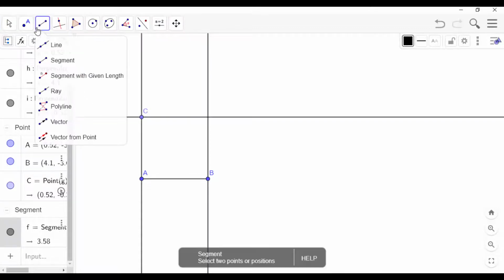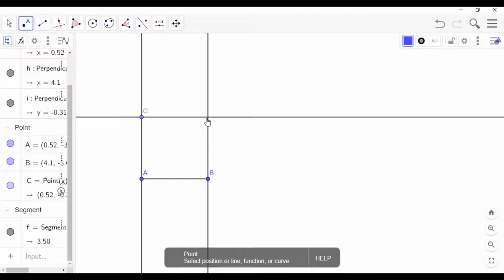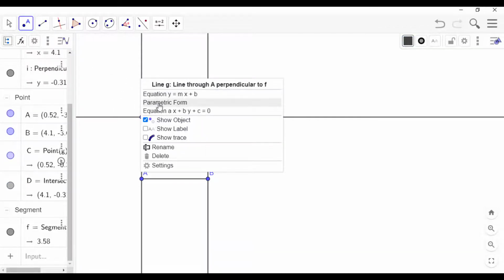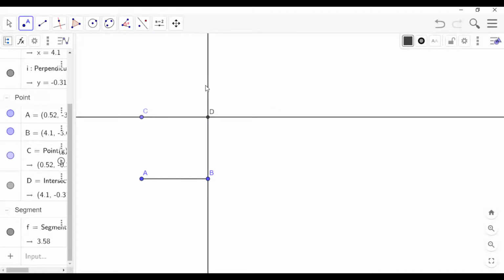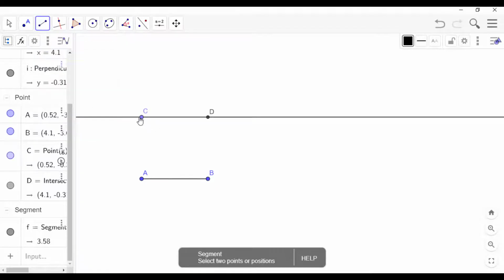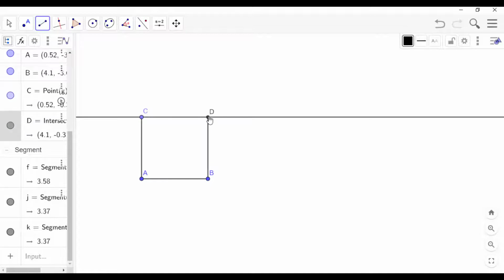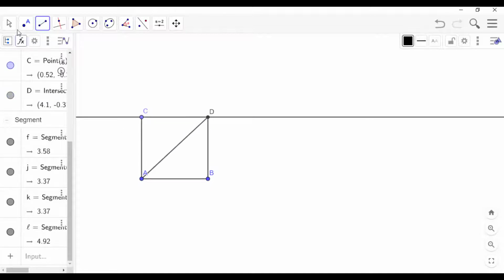Now I'm going to put point D at the intersection. I'm going to leave this line here, but I'm going to hide the others and get them out of the way and change them to segments to make it a little bit easier to see what I'm doing here. I'm also going to connect D to A for that diagonal of the rectangle. That's going to be important because I'm going to trisect angle DAB. That's the angle I'm now going to trisect.